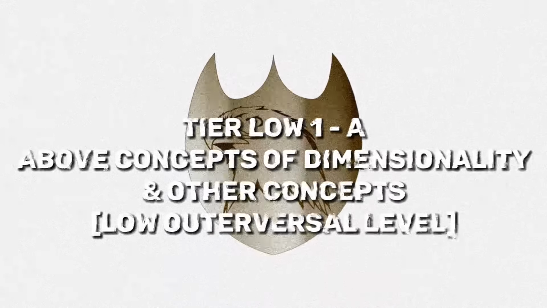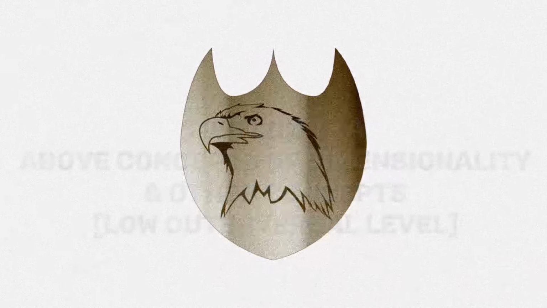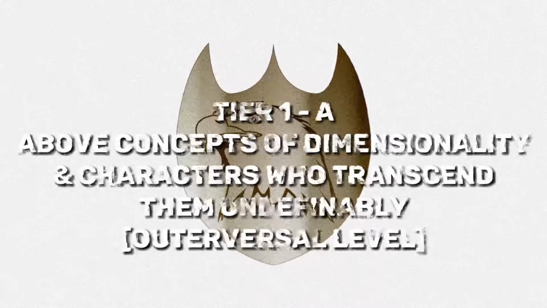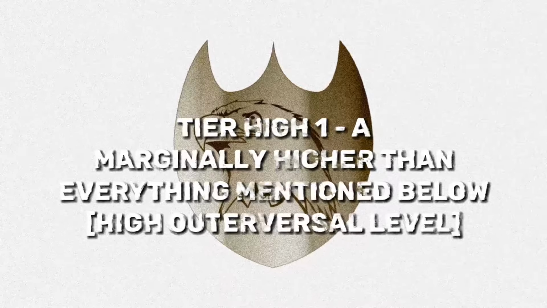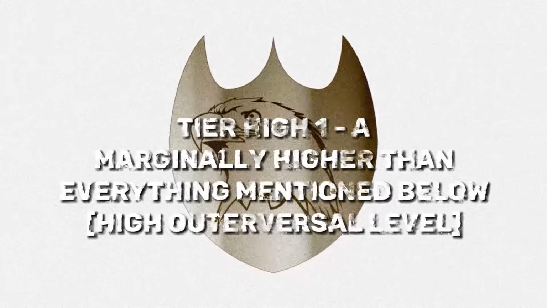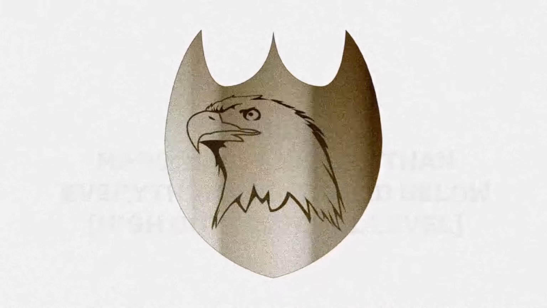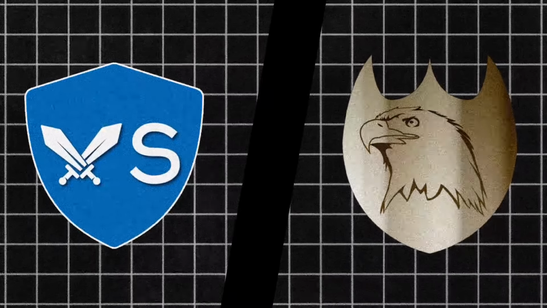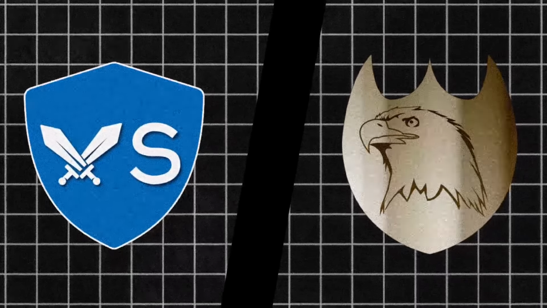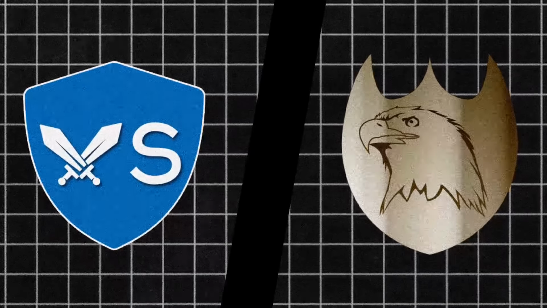According to CSAP, low outer versal includes characters who are beyond all dimensional scales. Outer versal includes characters who transcend characters who are beyond dimensional scales. And characters or structures that dwarf other things that fit the definition of outer versal level, to the same extent that an outer versal level character dwarfs anything below, would fall under the definition of high outer versal. So if you see, there is a big difference between both of them. And up until now, there was not much difference. But now, there are 2 separate definitions with us. And what we have to use depends on our preference.